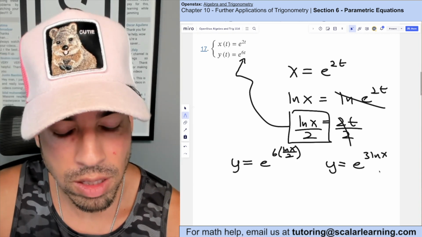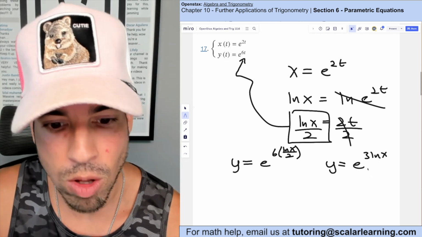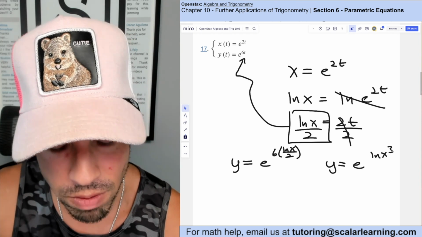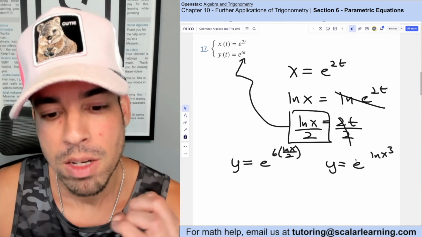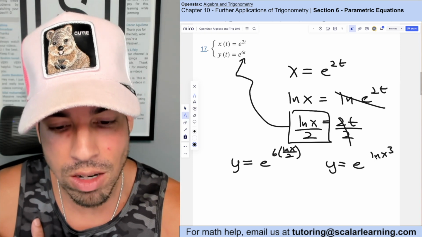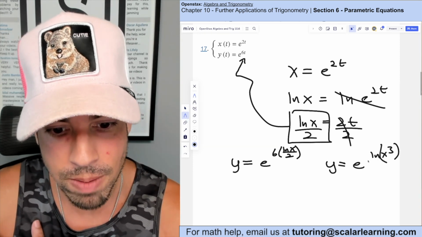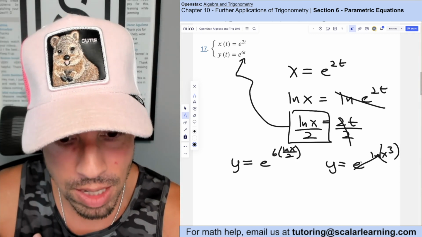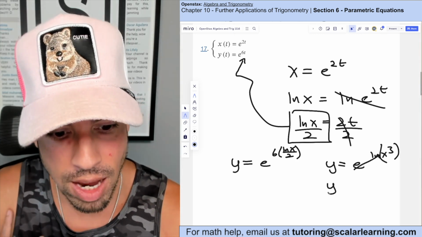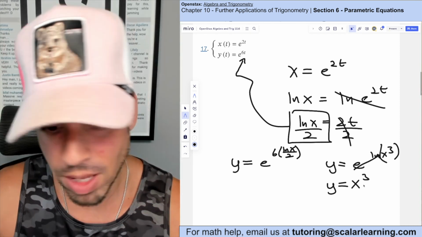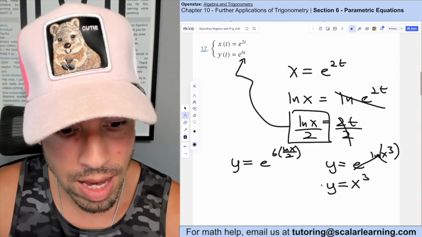And another thing that we can do, which is pretty cool here, is I can use my logarithm rules. Like when I have that coefficient, it's really like an exponent of the argument of the log. The reason why I'm doing that is because another rule is e to the ln of something, right, simplifies to just that something, meaning I can eliminate the e and the ln and just have a nice y equals x cubed. Just refresh your logarithm rules if that doesn't ring a bell. But anyways, that's how you do it.